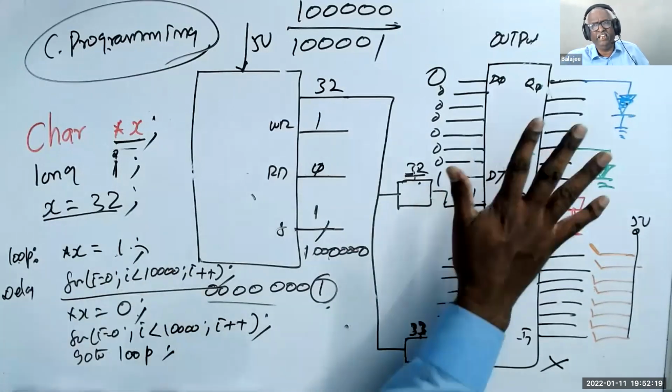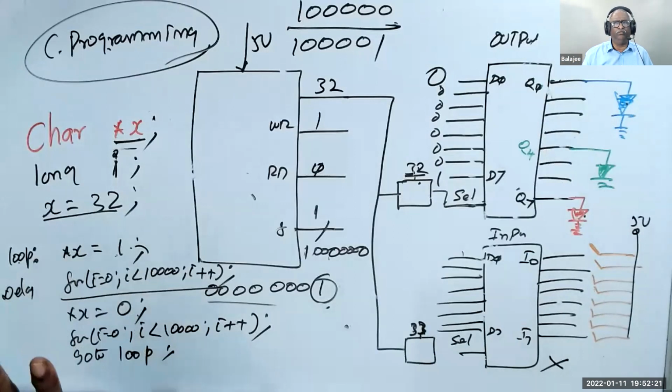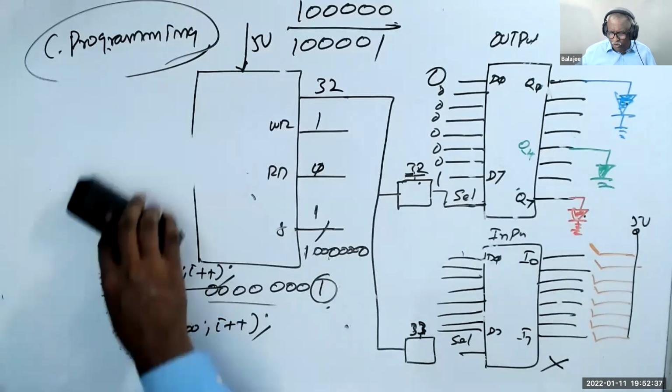This is what I'm doing, blinking, nothing. I don't touch anything in the hardware. I touch everything in the software. That's why I always say that please master C programming. This is only a very simple one. When you start doing anything big, nothing has to be done in hardware. Everything on your hand is in software. That's why I started with C programming, I told you.